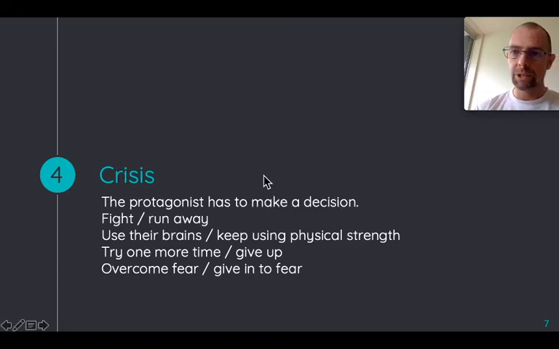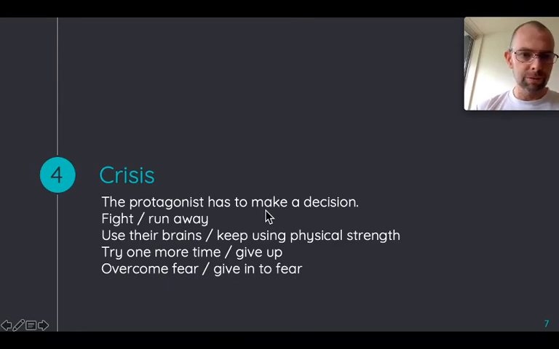Macbeth gave in to his ambition, and after he kills King Duncan for the first time, he realizes he's guilty, and he realizes he's made a mistake and he's going to feel guilty, but he keeps doing it. He goes on and kills more people. He doesn't learn his lesson in the crisis moment, and there's a few crisis moments in Shakespeare's Macbeth. Macbeth doesn't learn. He continually makes the wrong choice. But if you're writing a happy ending story where the protagonist is victorious, then they will make that change.